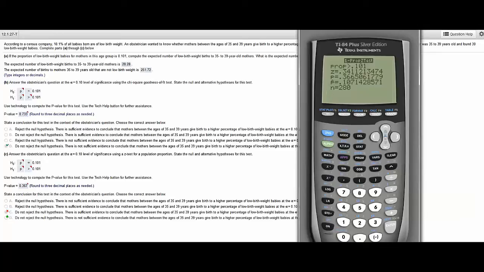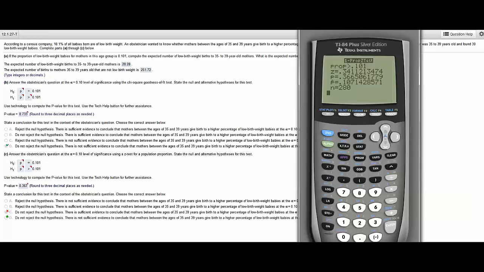Now obviously if our get excited point is 5%, I'm sorry, they're actually telling us that alpha is 0.1, isn't it? Right there, level of significance is 10%. So they're saying if our sample is so rare that it would show up 10% or less, then that's evidence against something. We've got a sample that would show up 37% of the time. So clearly I am not calling the news media and running for the hills for this. This is very boring, average data.